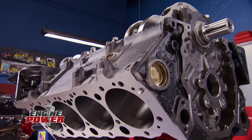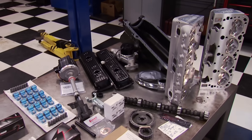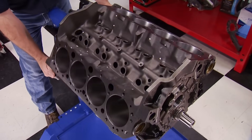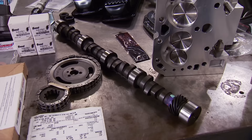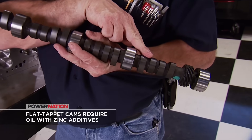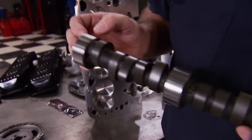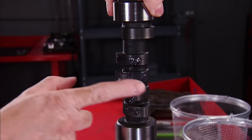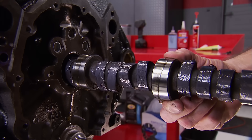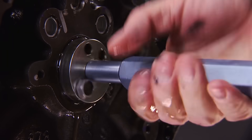Welcome back to the stage one build of In-House Power Mouse. We have the crank in for good, and we'll rotate the block to the upright position to install the cam. It's a Summit Racing single-pattern hydraulic flat tappet cam with 218 degrees at 50 duration on both intake and exhaust, plus 450 thousandths of valve lift. The lobe separation is a tight 106 degrees. Be sure to use the included cam lube on the lobes — do not use oil here. Single-pattern means the intake and exhaust duration degrees are the same; a split duration means they are different.